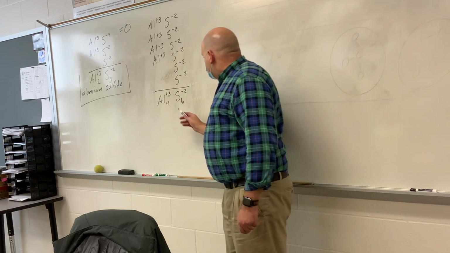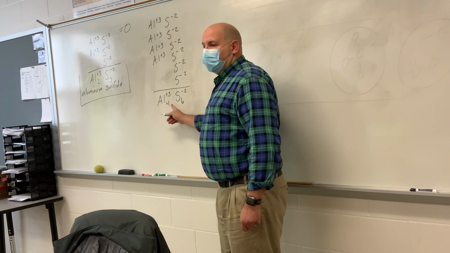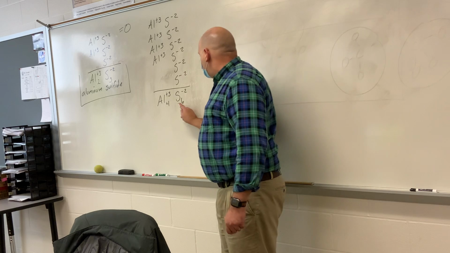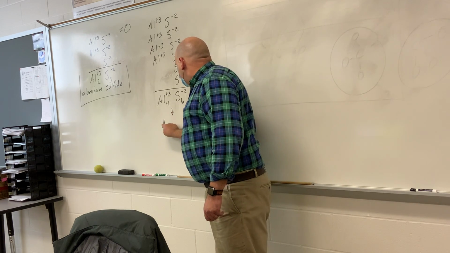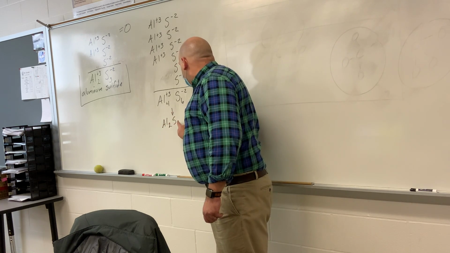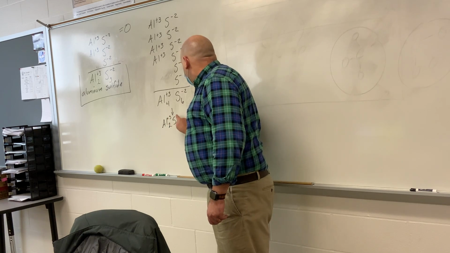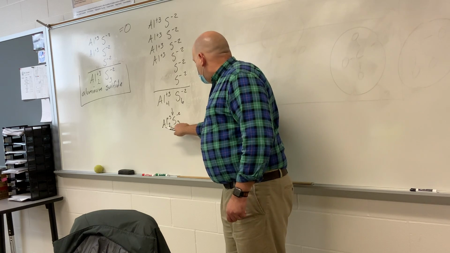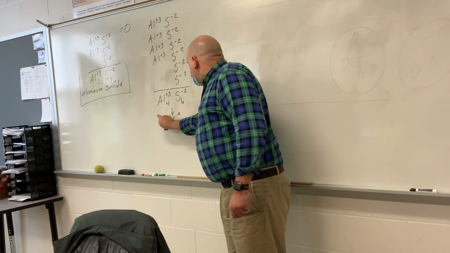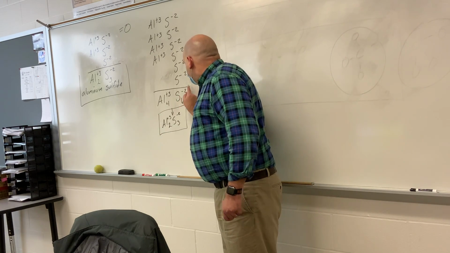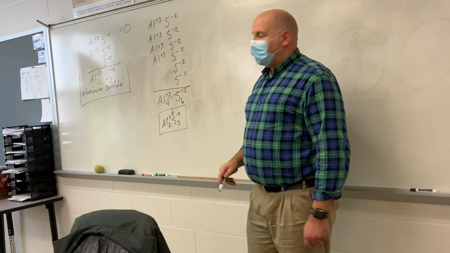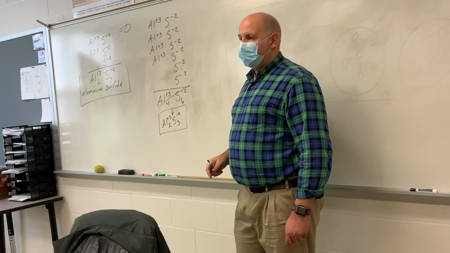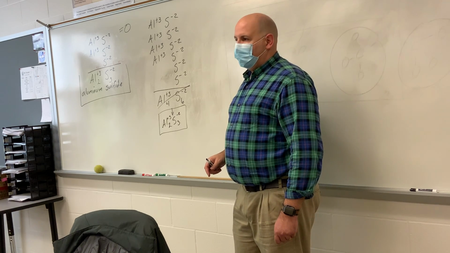Okay? Problem is, look at this. 4 and 6. You can reduce it down. So this becomes 2 and 3, Al2S3. The charges, positive 3 and negative 2, will not change. You can change how many of each one you have. So this is the correct way of writing it. This is not. You always want to make sure these are the smallest whole number ratios when you're doing that. Does that make sense? Yeah.